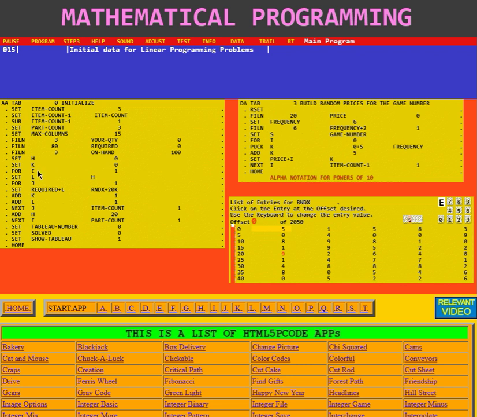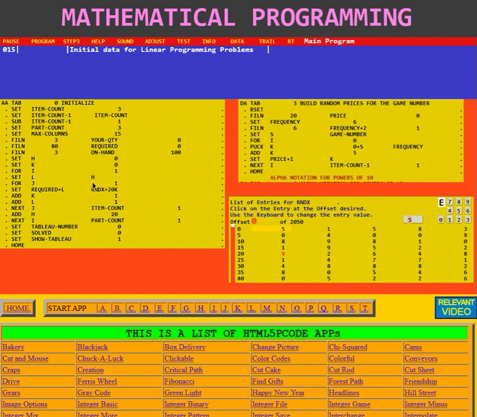Then it goes around a loop for I of 1, and down here we see next I part count. So this is the outer loop. It's going to go around for every part. Then it says set L to H. Now up here H was 0, but here L is set equal to H. Now H is going to be used for the beginning of a row. So the outer loop is changing rows, so down here it increases H by 20. So this L is set at the beginning of a row each time.